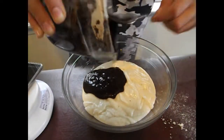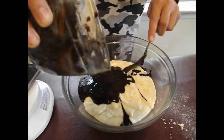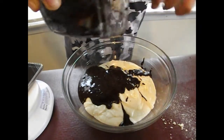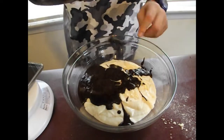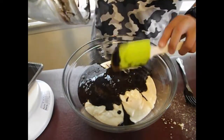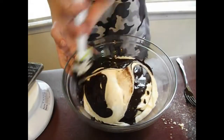I'm just gonna add this dark chocolate sauce that I mixed together, and this will just make the chocolate part of the cake. And then you wanna fold that in as well.